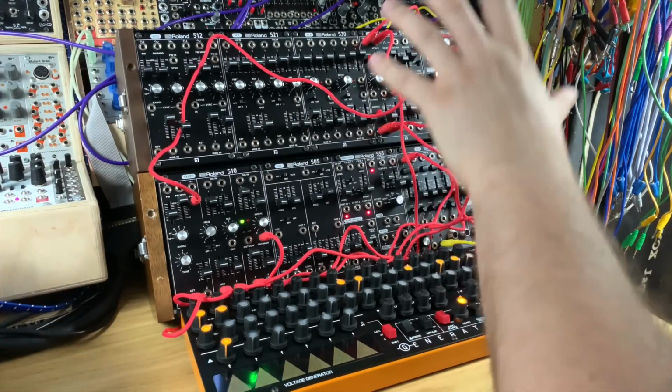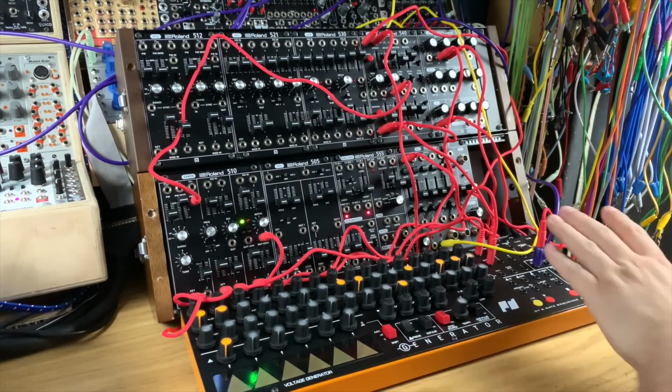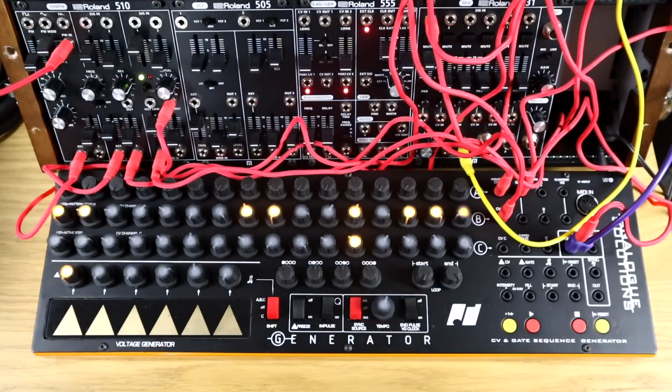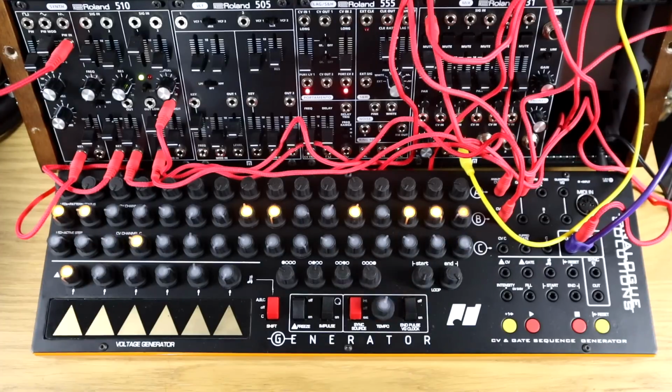So here I have the Roland System 500. It's been sequenced by the generator. I'm taking the clock out into my Eurorack system into a clock divider that's giving us this 4 to the floor kick, and there's some stereo reverb effects as well. I'm just going to go through some of the features, and what I'm doing in this patch is very performable, very enjoyable. It's really fun, dynamic, live, performable sequencer.